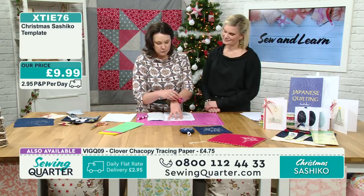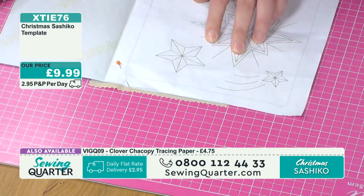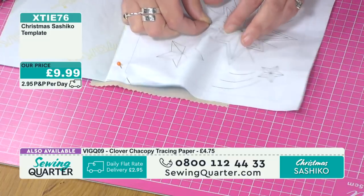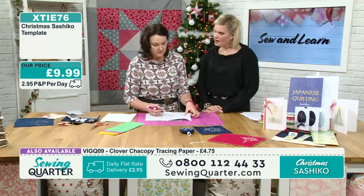Now I would really strongly suggest getting a pin and just pinning those layers together, because what you don't want is a shadowy mark, to get partway through, and then you move it and then you go all over the place. So just pop two pins in so everything's attached.